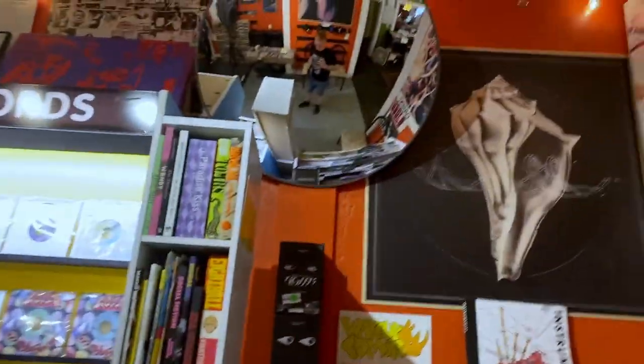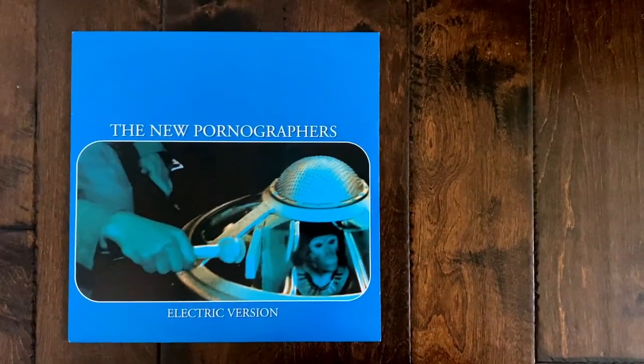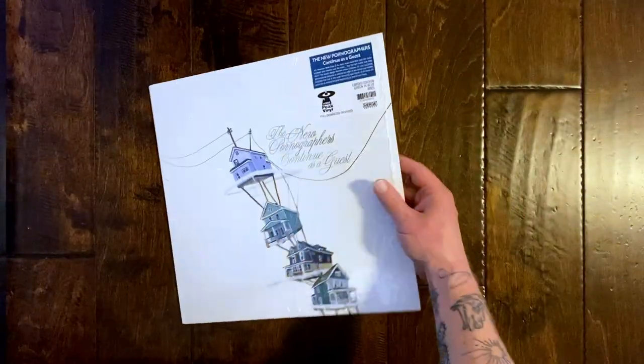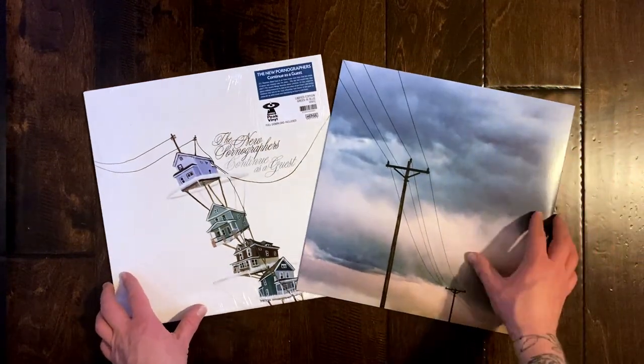The other item I grabbed here is a seven-inch from the Canadian band The New Pornographers. This Canadian supergroup dominated my turntable last year due to the 20th anniversary of their 2003 album Electric Version, and the release of the phenomenal new album Continue as a Guest, released 2023. This seven-inch is a bonus for those picking up the band's 2017 album White Out Conditions, which I also snapped up last year. I like The Groove — it's a cool spot, and when I go to Nashville again, I'll definitely be stopping by.